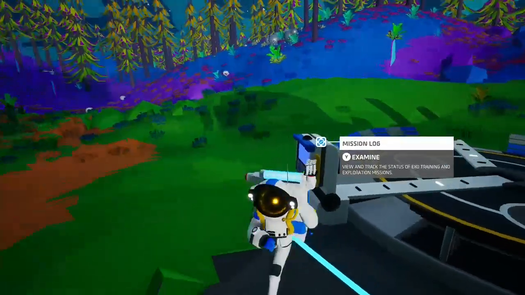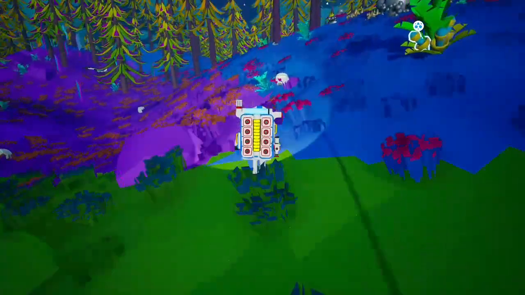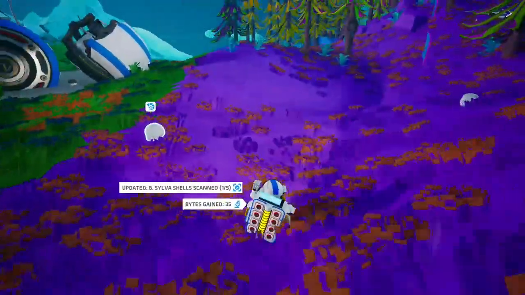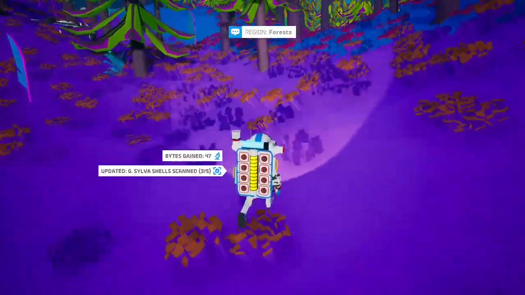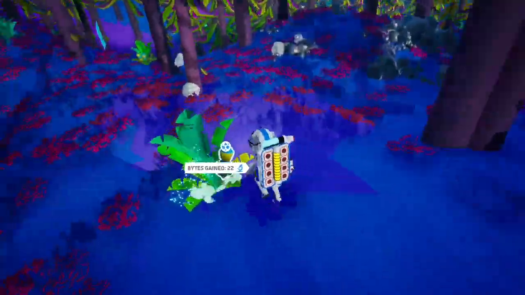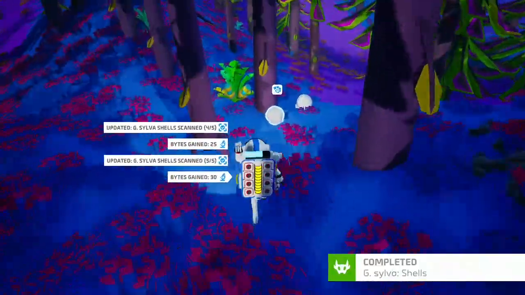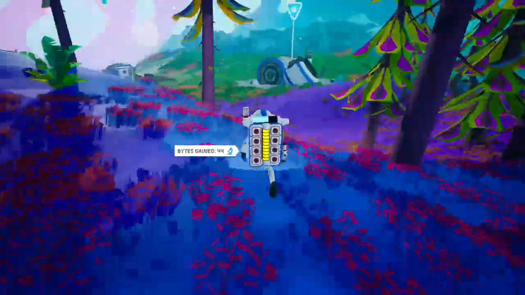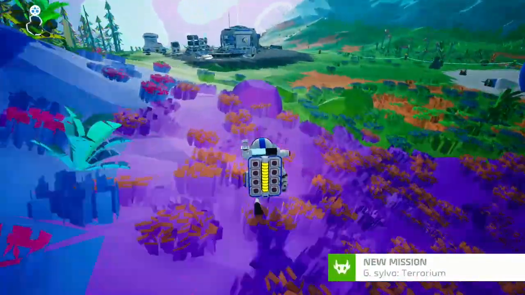G. Silva. Oh, gastropod Silva? Silva is the planet. Oh. There's like 500 around here. There actually is like 500. Just right here. Well, great. I thought that was going to take forever.